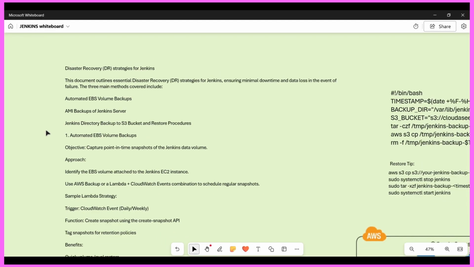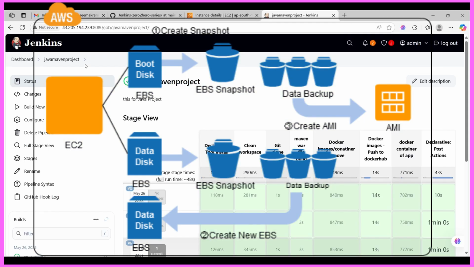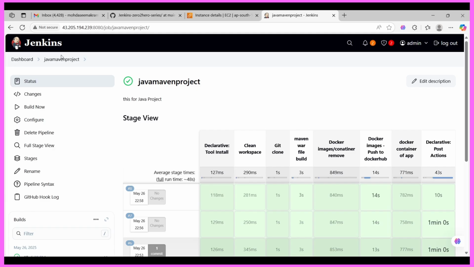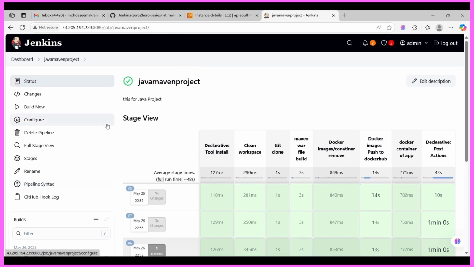Now, disaster recovery can be achieved in three ways. First, as I mentioned, you can create a snapshot of your EC2 instance. When I speak about the EC2 instance, I mean the Jenkins server on which I completed the project. It contains multiple Jenkins configurations, like adding your servers, configuring your system, creating user management, and email alerts, everything I just displayed.